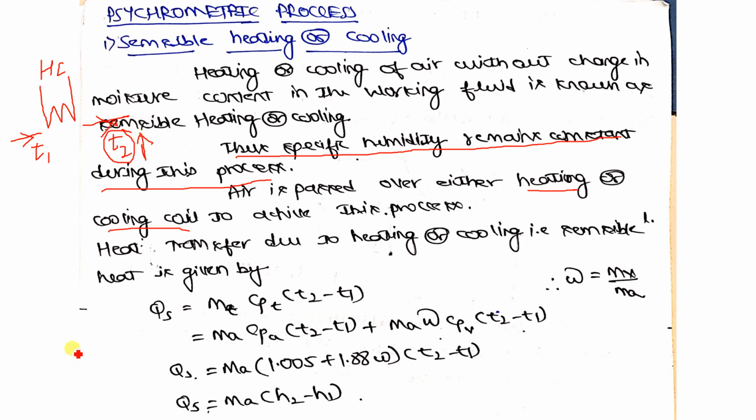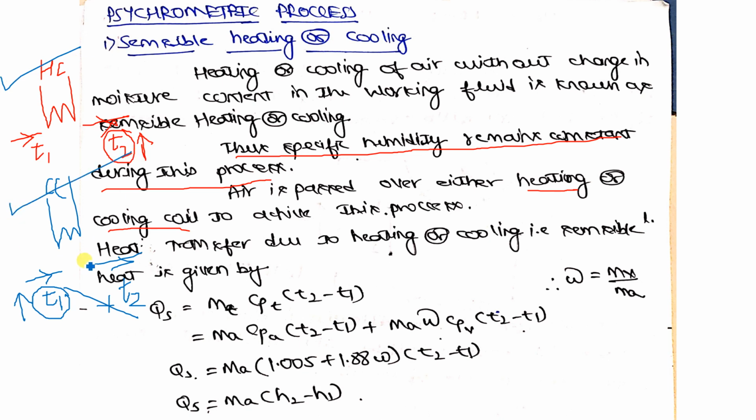Similarly, when you are doing it with a cooling coil, so this is a cooling coil, guys. In the cooling coil, if this is the incoming temperature T1, and this is the outgoing temperature T2, your T1 would be the higher value because it is cooling from T1 to T2. All this heating and cooling will take place keeping the omega value constant. This is very important. Only once your omega value is constant is it known as a sensible heating process.